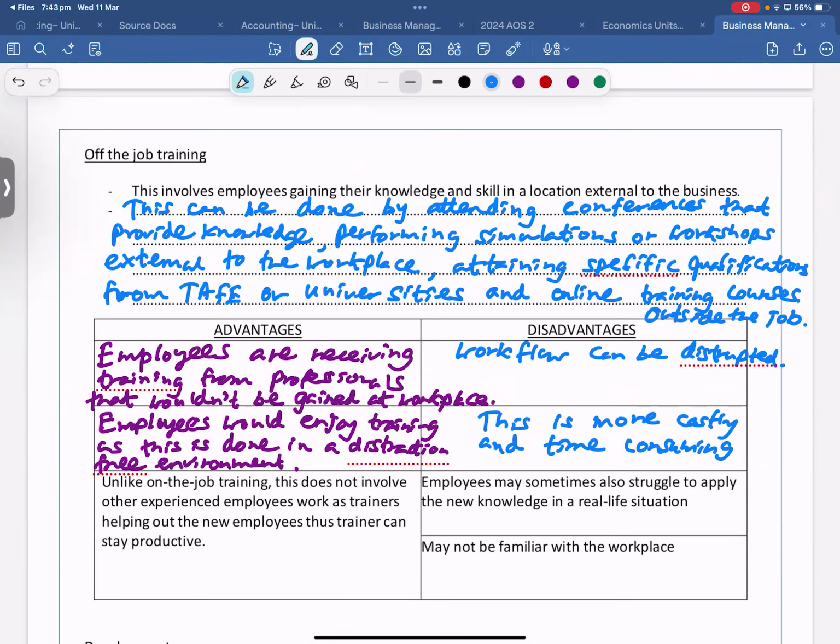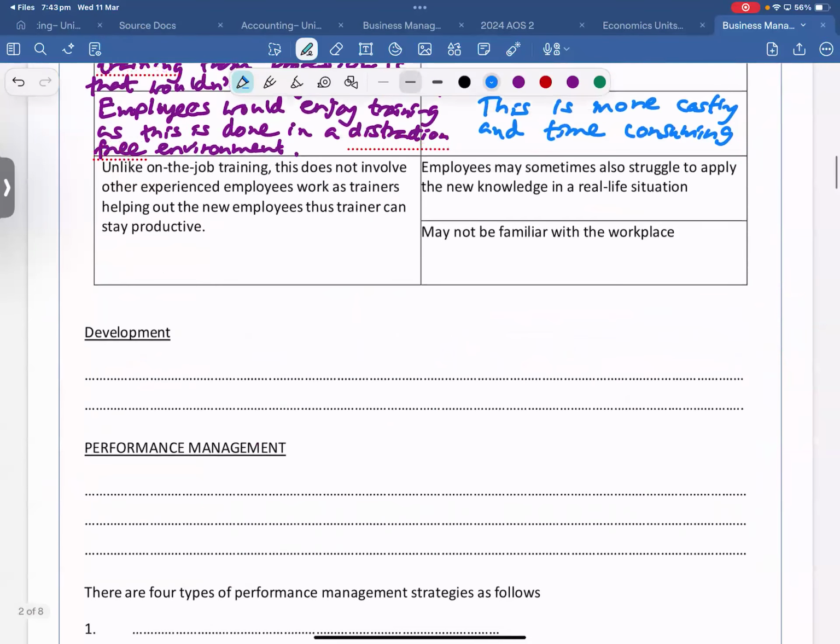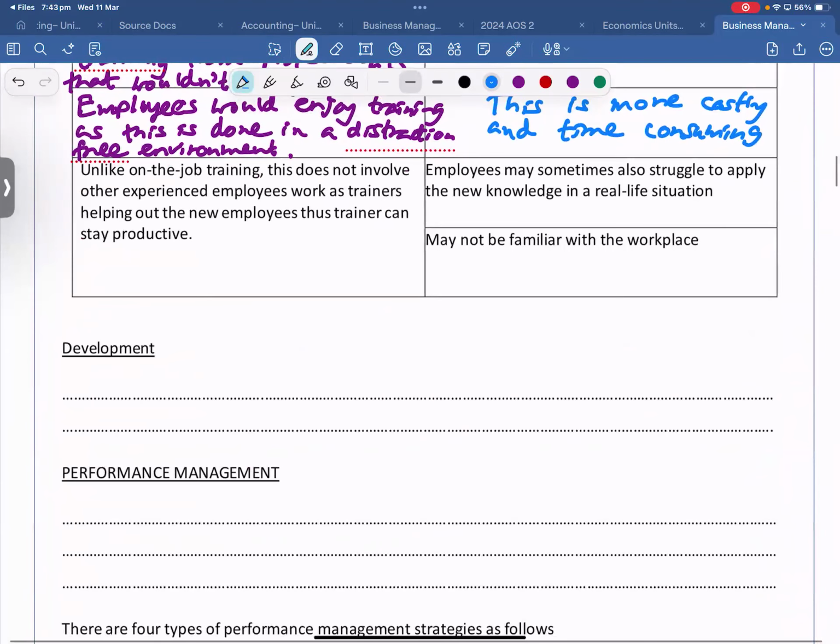Yeah. Then the other one is role play. So the other method of off-the-job training is role play. So like that, there are different methods, and also on top of that we have coaching, mentoring, etc. Okay, so that's all for the training. Then we have another concept called development, right? We'll write it down as well, right?